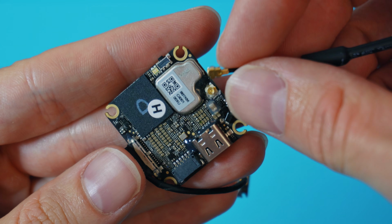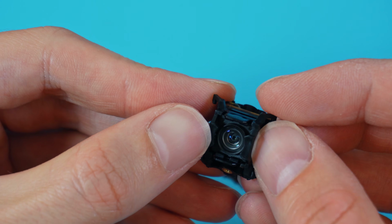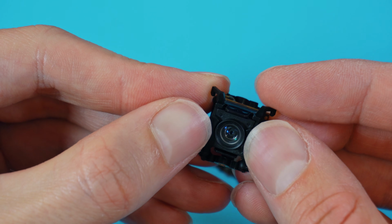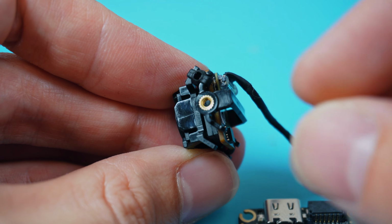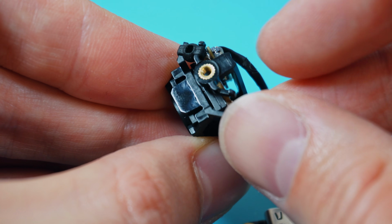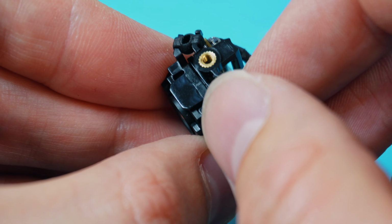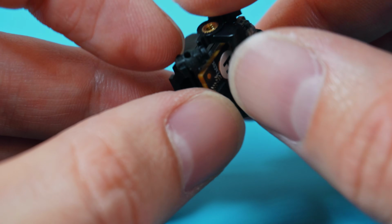Alright, first things first, we're gonna install that smaller antenna that comes with the kit. Then we clip the camera into the holder, pretty straightforward. Once that's in, we secure the back using those little soft mount grommets. These soft mounts are a bit fiddly at first, but by the time you get to the fourth one, you've pretty much figured it out.